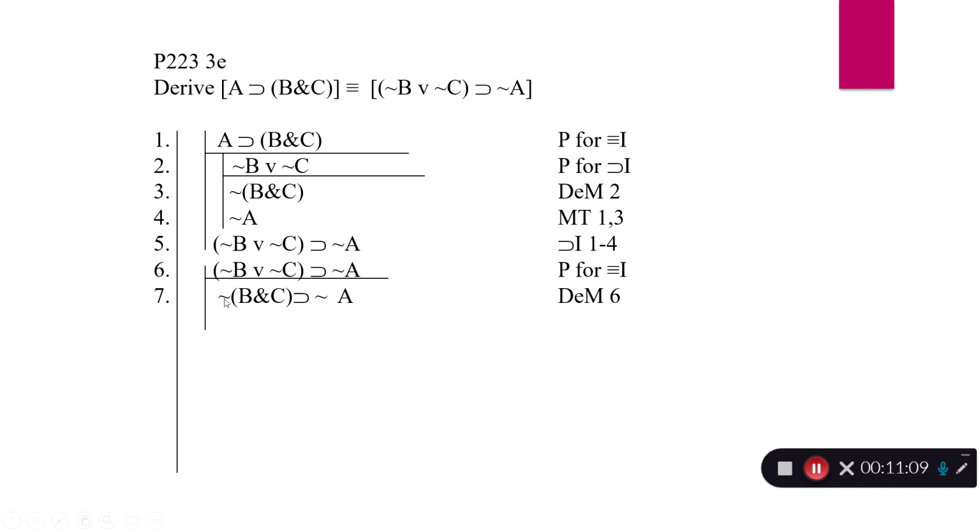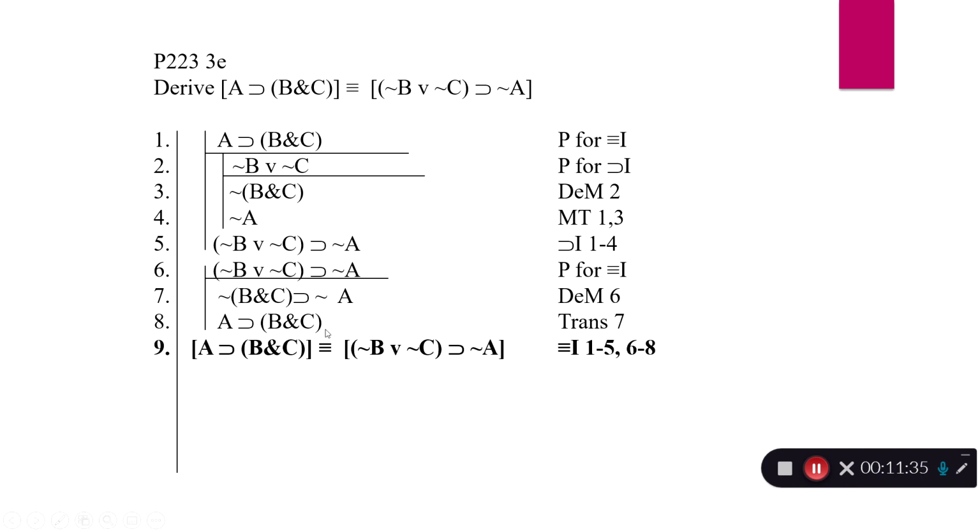So now I've got a negation on my antecedent and a negation on my consequent, which means I can use this great rule transposition, right? You flip the order of the antecedent and the consequent, and you remove both of those negations. So this side was simpler, no extra subderivations, just paying attention to my rules of replacement. So now we've assumed that right side and proved the left as well, which means on line 9, we can do our biconditional introduction and say, if A, then B and C, if and only if not B or not C, then not A.